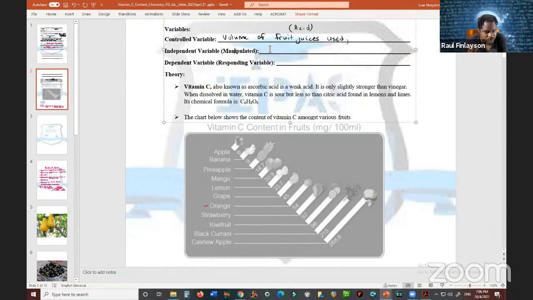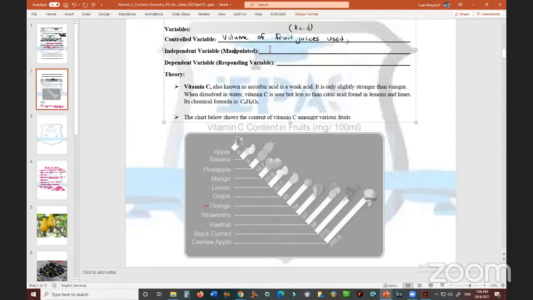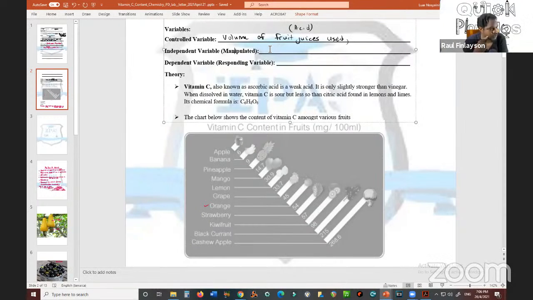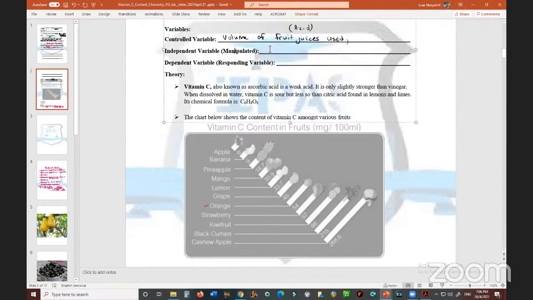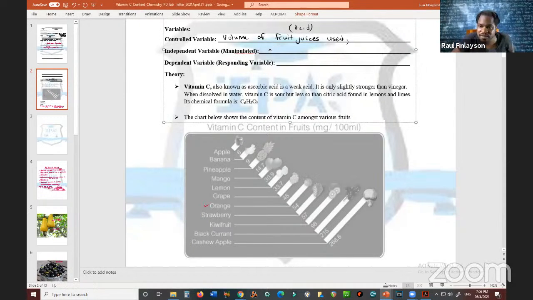Students, what two substances are on the pH scale? Let me ask you what I mean. What two substances are on the pH scale? What goes from 0 to 7 and what goes from 7 to 14? Acid and base. Exactly. So we should have said base. For an acid in a titration, it has to be base. It's only one way you can go. So the independent variable, the manipulated one, is the thing that you're going to add.